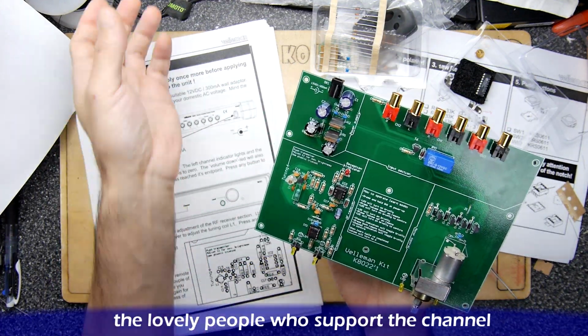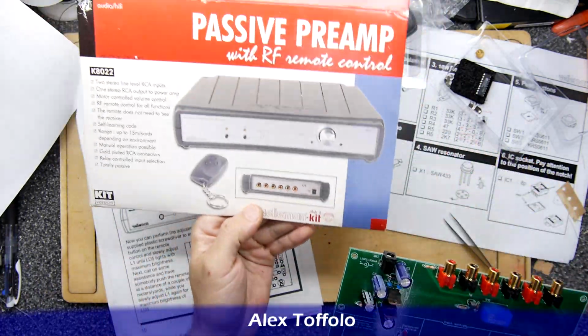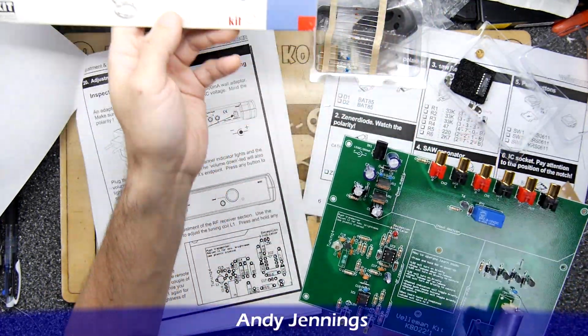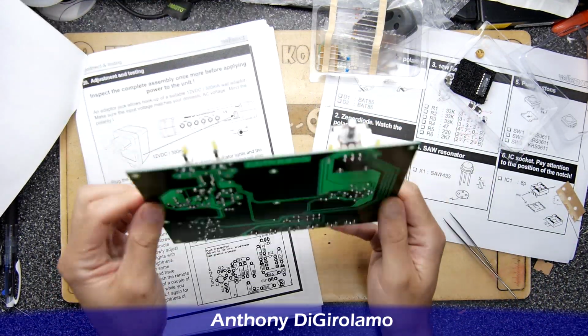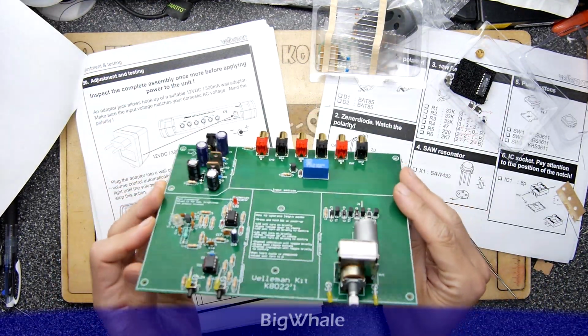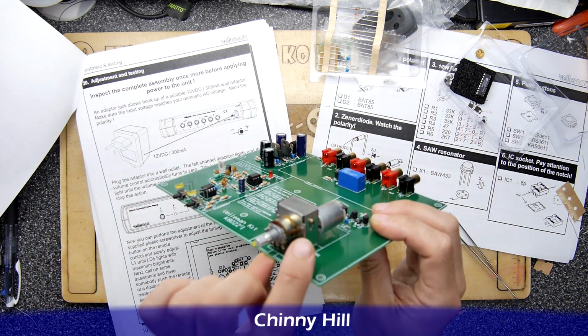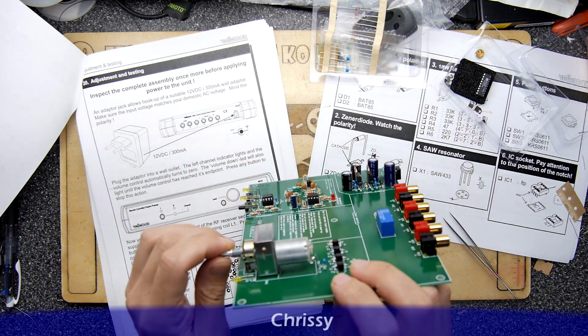Just to tell you where we got to. Last episode we were building the Velleman passive preamp kit K8022 and we got so far as making the main unit. In fact, everything is on here, the LEDs, the motor, everything. I did have a weird issue with my motor, if you remember. It was jamming up or not moving.